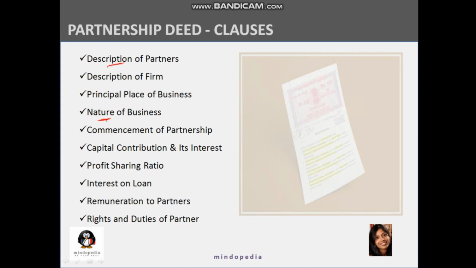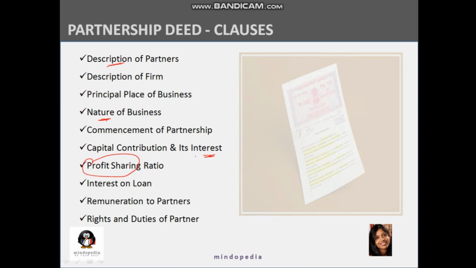It mainly relates to the date, capital contribution and its interest. Obviously, when you start a business, both of the partners need to put in certain money, and that is the capital contribution. And when you are putting in the money, you would expect something in return, and that return is profit sharing. But apart from profit sharing, if you are earning certain fixed interest on the capital which you have put in the business, that is the interest on capital. This interest on capital would be given only if it is mentioned in the partnership deed. It can be 6%, 7%, whatever both the partners, in our case Joy and Sorrow, have decided upon.